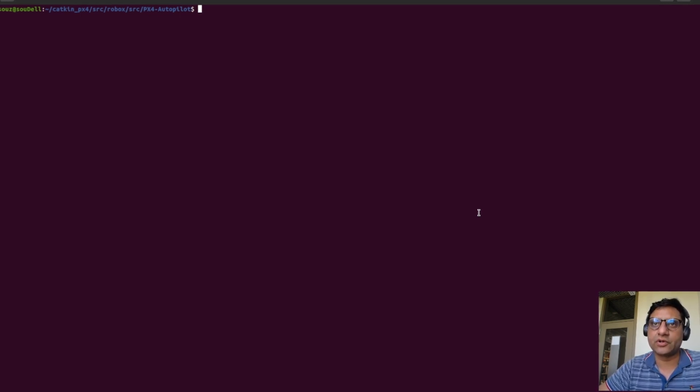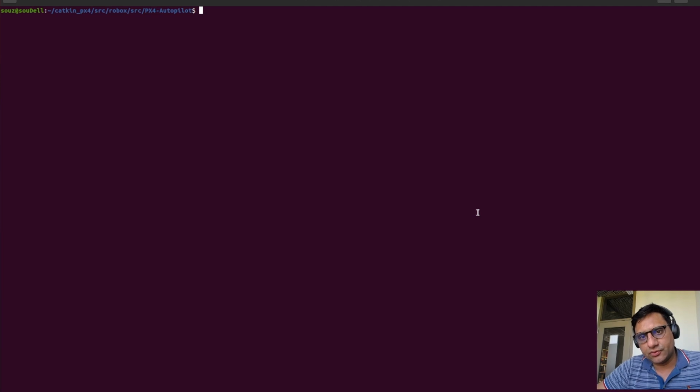ROS2 now has a different method, and altogether different ways, to communicate with PX4. PX4 is primarily working on MAVLink. MAVLink is the protocol on which the flight controller is built. So we need to communicate somehow, and the method right now in ROS2 is Micro XRCE-DDS. So we first need to see how that works. Let's have a quick look at how it works, and then we're going to install and configure ROS2 to communicate with PX4. So let's get started.